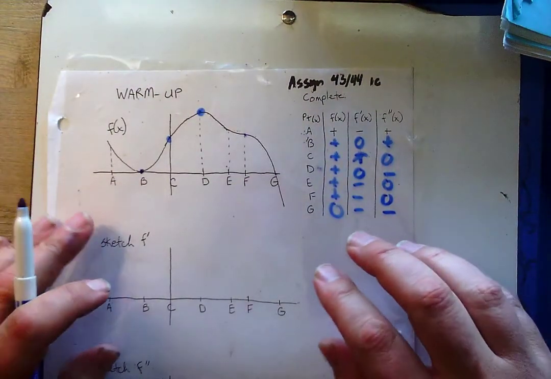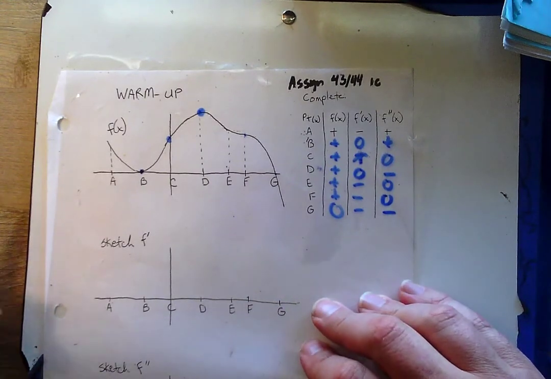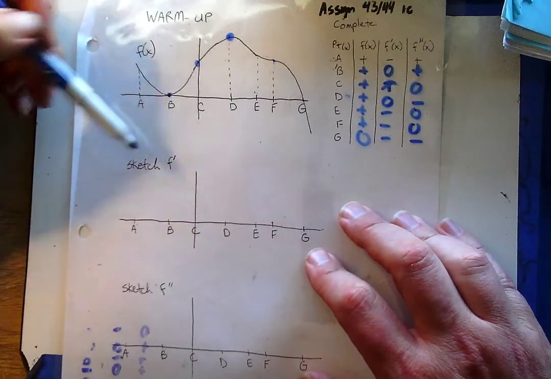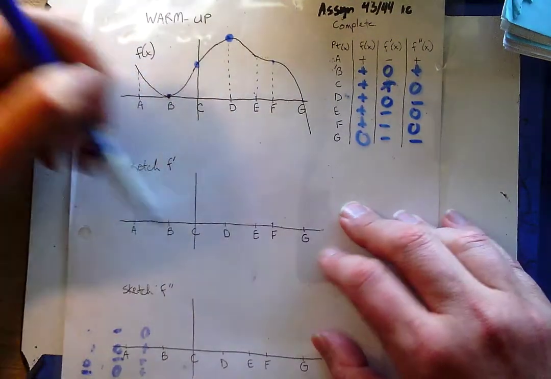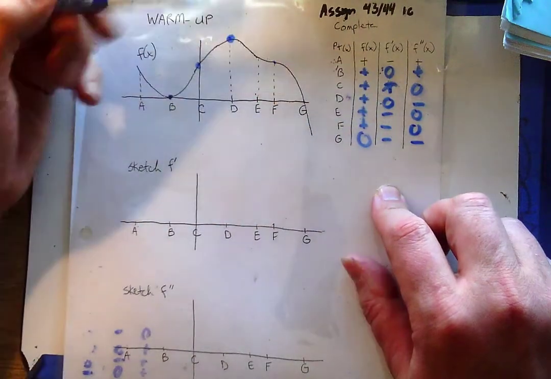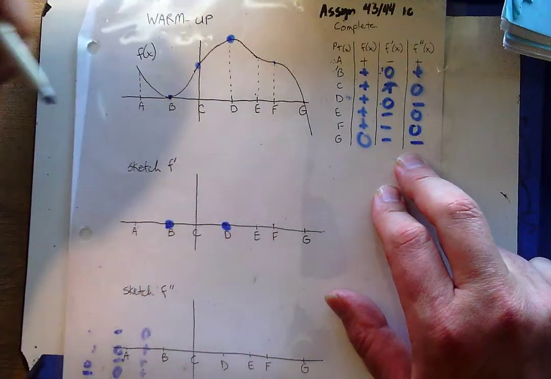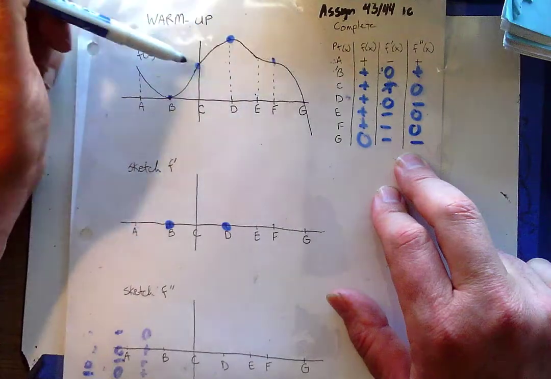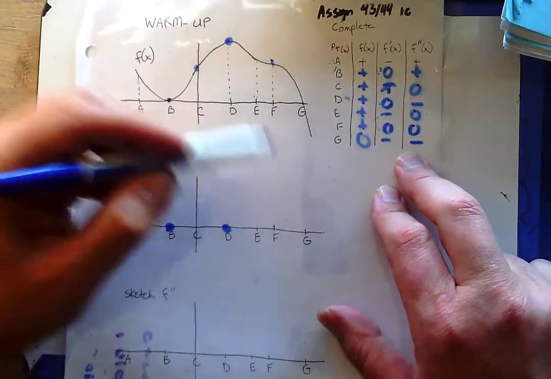All right. So now we want to take this information and try and draw a graph of f prime. So what do we know about f prime here? Okay, well, f prime represents the slopes of this f graph at all these different points. All right, so I think putting in the 0 slopes is the best way to start. I'm going to put a 0 here and a 0 here. Now, I think there's a 0 here at f on f prime. Yeah, that looks like a 0 slope to me, so I'm going to have that be 0.